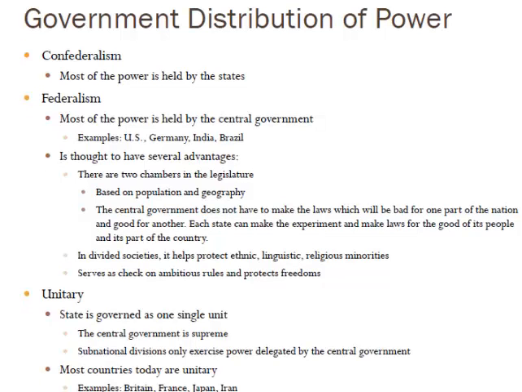Then you have a concept called federalism, which is really what we have today, where most power applies to the central government, the federal government, but you also have power that is in the states. In the US, for example, you have the central federal government with its power, but you also have some power distributed to each of the 50 states. Really, you have 51 different governments in the US: a central government and the governments of all 50 states. Splitting this power between the states and the federal government is called federalism. There are many advantages to federalism, which means splitting up the power.